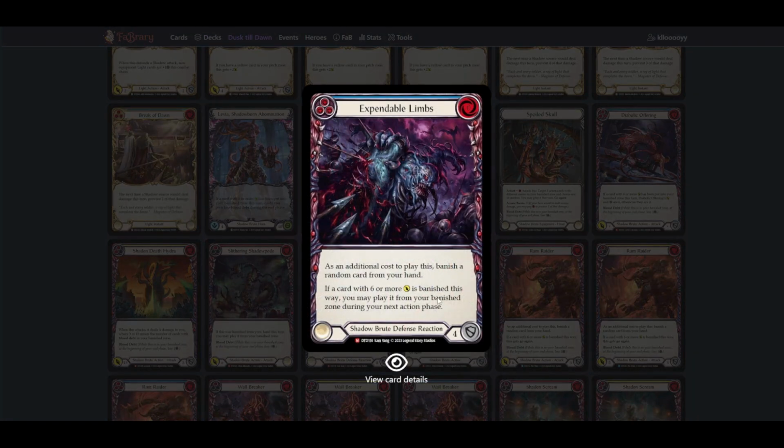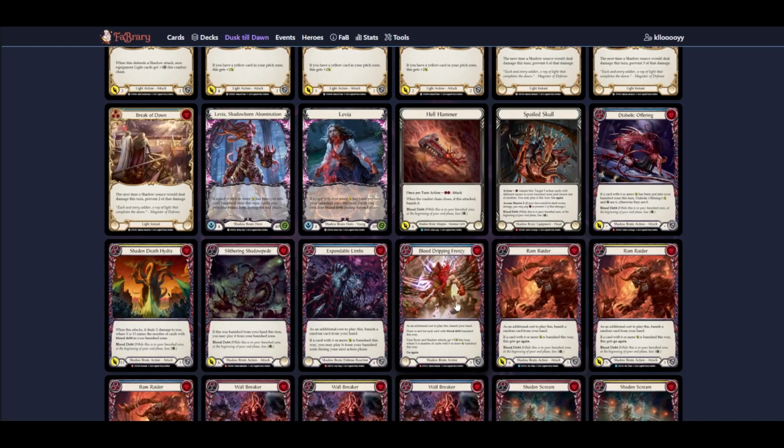There's an additional cost to play this. Banish a random card from your hand. If a card with 6 or more is banished this way, you may play it from your banish zone, right? So that's one of those setup cards I was talking about, and of course there's some in Monarch.